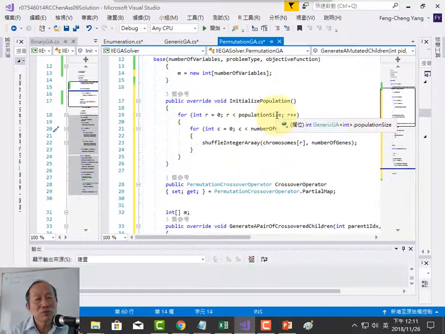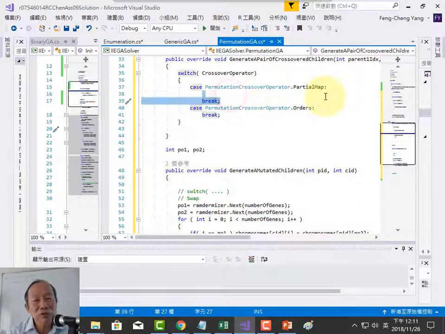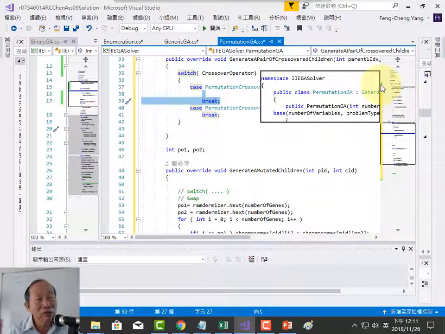For permutation GA, probably the hardest part should be here. I mean the partially mapped crossover, and you need to make sure everything is okay. You should check the children somehow. You need to debug it, either by visualization or by writing a small program to check that every integer number appears exactly once. If nothing is flagged, it's okay.